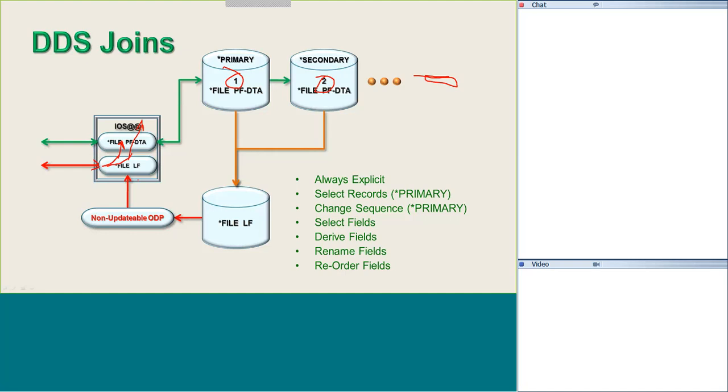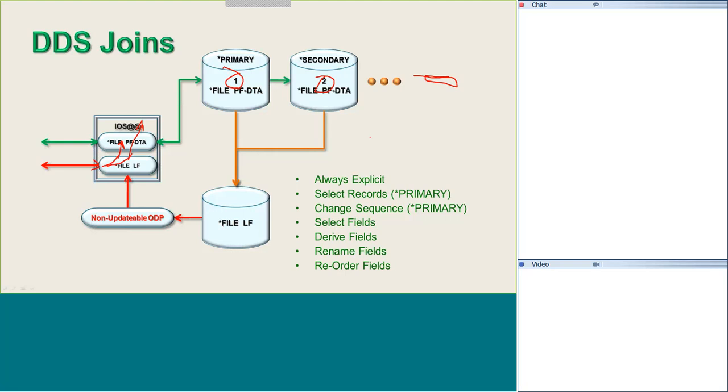And when you then read the record back again, it would look like it had been updated. And that's a great tool, because it means that your applications can design files, have the files designed with joins in them, and your developers can update them in the same way as they update other files, which makes everything a lot more consistent. Okay, that's DDS joins.